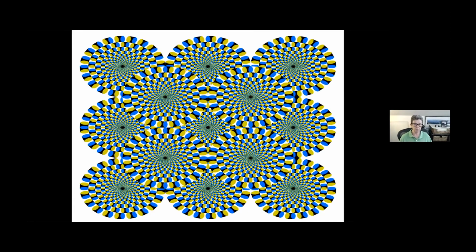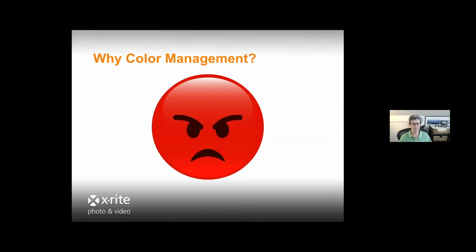So most people think when I throw this up on the screen that it's a GIF. It's not. This is a still photograph. Now, if you're seeing a little bit of motion, you're not very tired. If you're seeing a lot of motion like I'm seeing, you're really tired already today. So what's going to happen is your eyes think they see motion when they really don't. Isn't that weird?